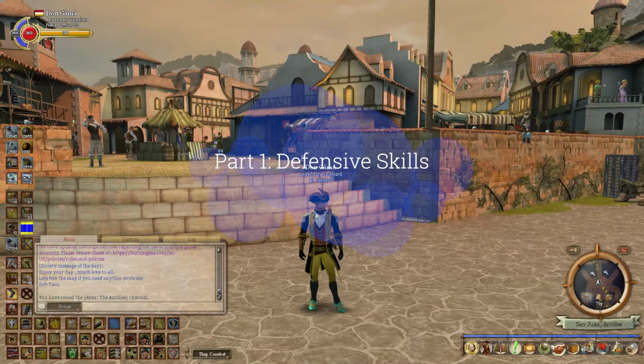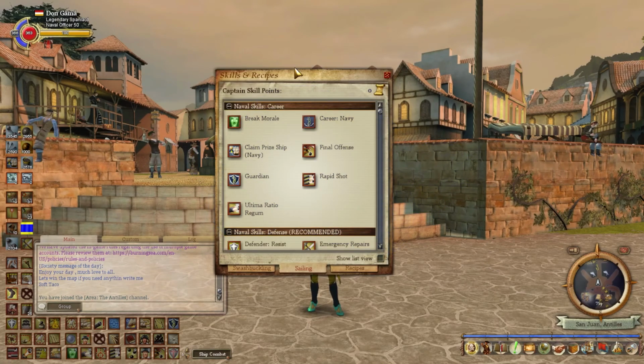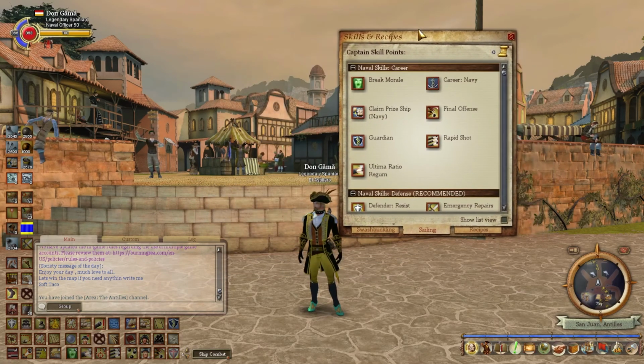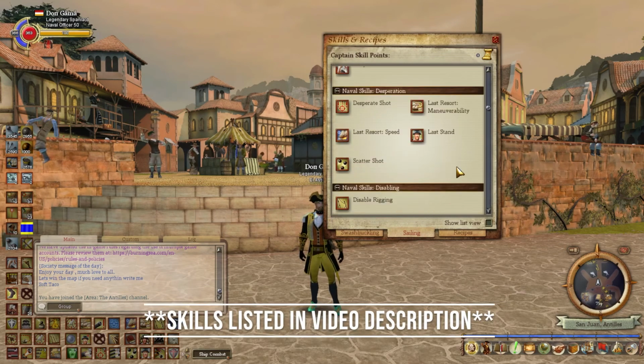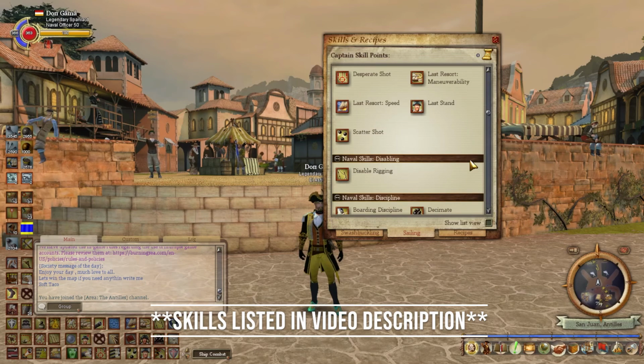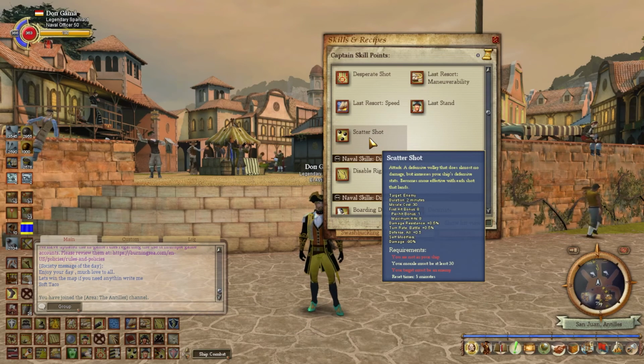So the first defensive topic that we're going to cover is going to be defensive skills. I'm only going to cover a few of the basic ones in this video, but each class basically has several skills that you can use to increase your defenses and basically reduce the damage that you take. I'm going to list them here in the video.